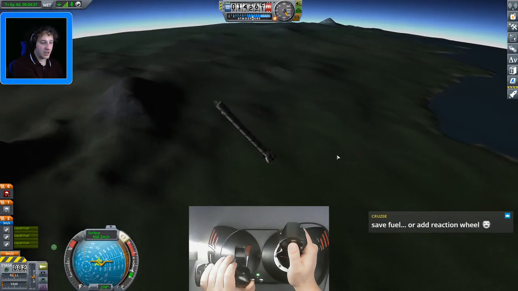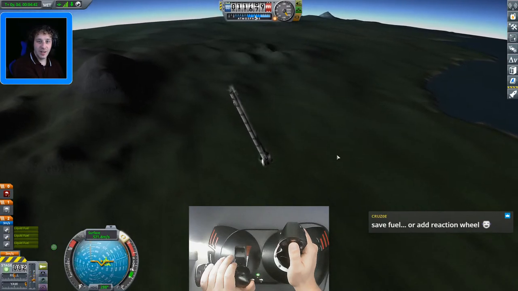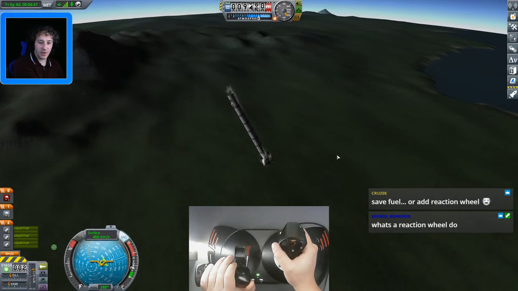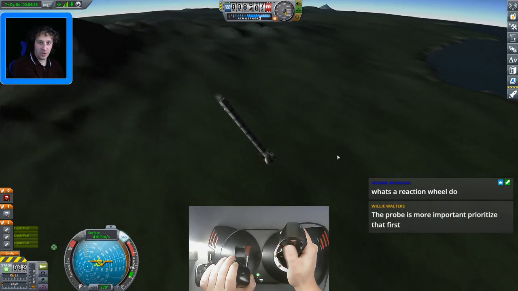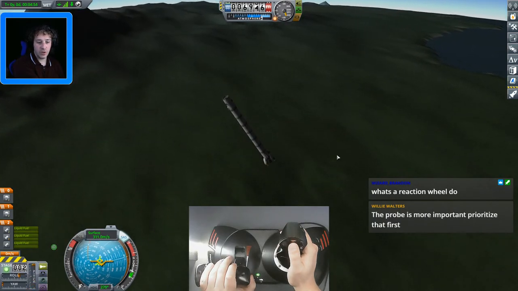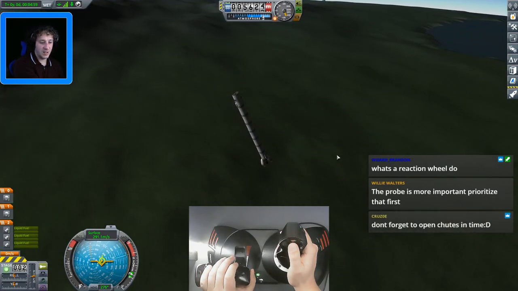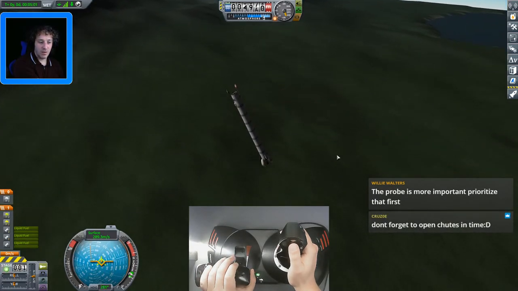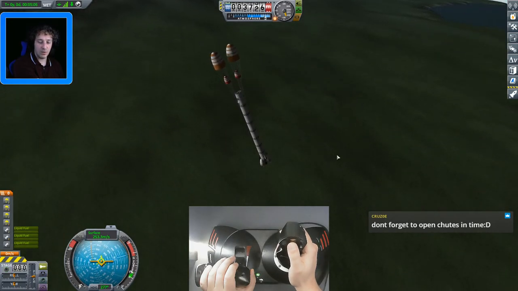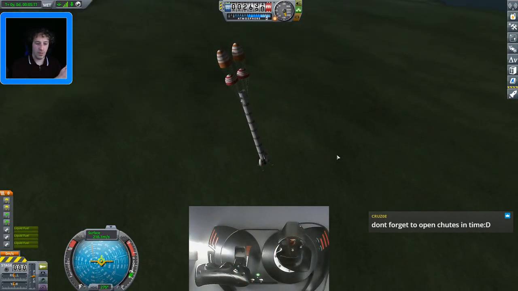Save fuel or add a reaction wheel. Yeah, you're right. I need to add a reaction wheel, don't I? Okay, we're 10 kilometers up. I'm going to arm those first chutes. Drogue chutes should come out first. The probe is more important. You're right, the probe is more important, but I'm opening the chutes up. Right, both sets of chutes are now armed and out. Landing legs are out. As soon as this is down, we need to cut to the other one.